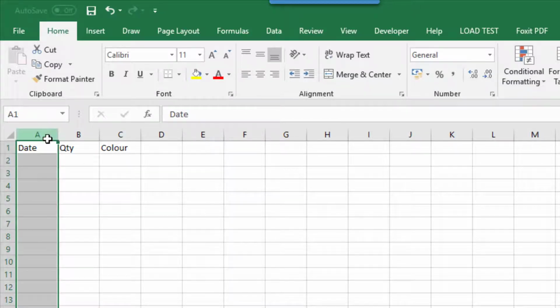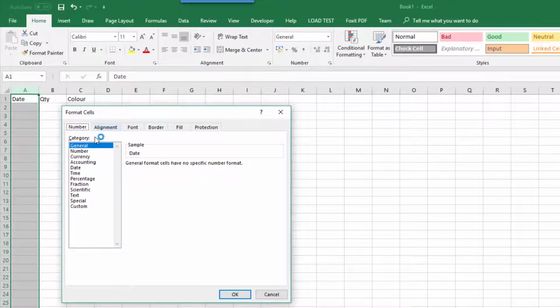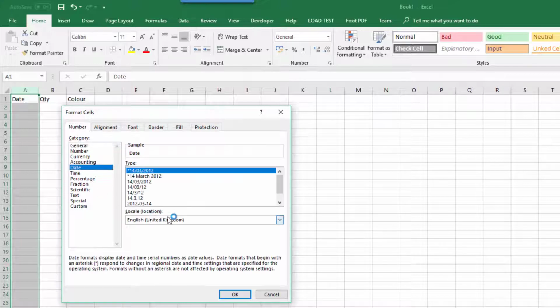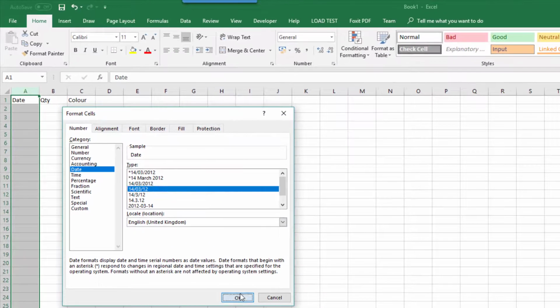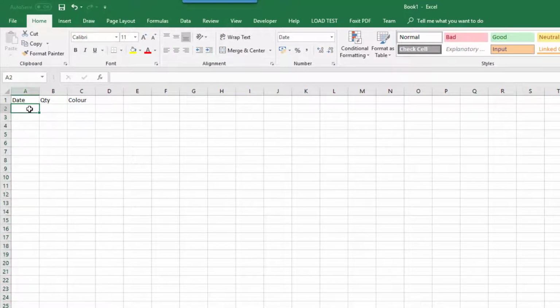Now, what you can do very quickly with some formatting in Excel that you may not know about is select the whole column and then press Control and 1, and the options for formatting come up. So I'm going to say that my format of my dates will always be like that: 2 digits for the date, 2 for the month, 2 for the year. So that's my formatting setup for that.